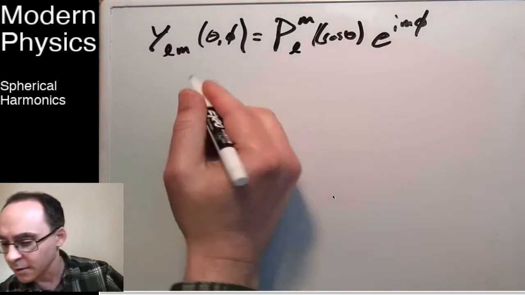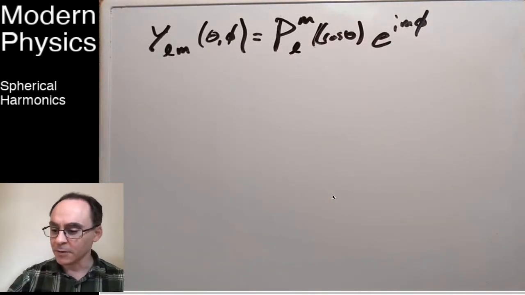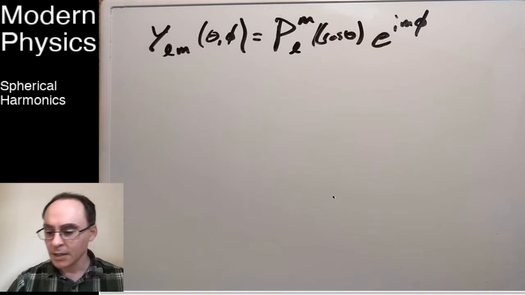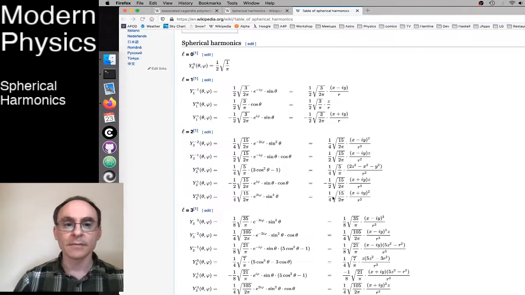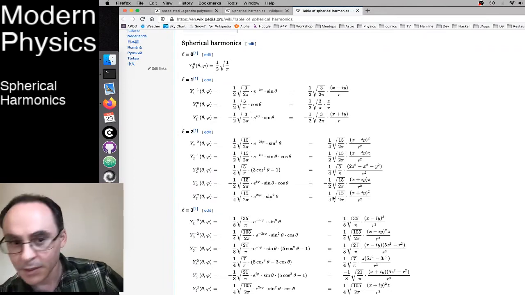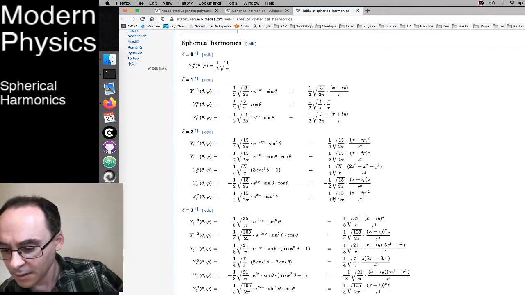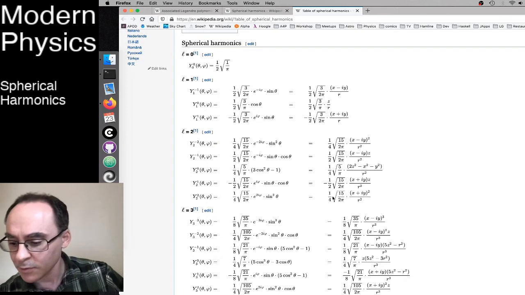There we go. Written here. Whether you use a superscript there or a subscript there is just kind of notation. But for example, what's the 0, 0? The simplest one. It's really just a constant. In the book, they absorb the 2 into the square root, so it writes it 1 over square root 4 pi, but it's the same thing.